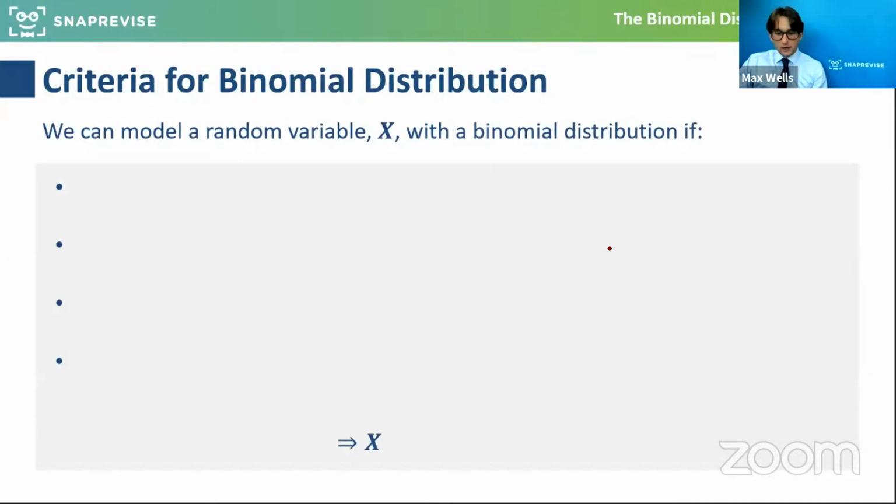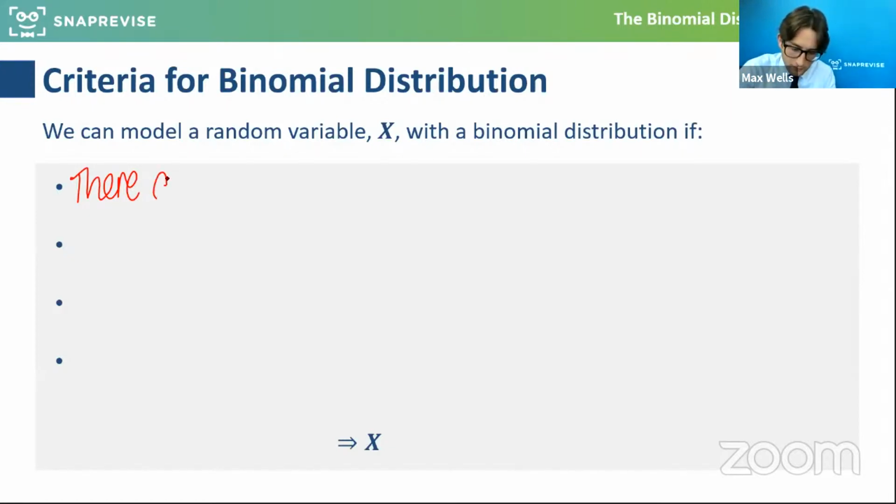This is brilliant. The other thing we need to know is the actual criteria for a binomial distribution, because they do ask this a lot. This is a really common exam question in statistics. So if we model a variable x, which might be the number of times I win a game or get heads or tails on a coin or whatever it is, the way we know we're dealing with a binomial is the following 4 conditions. And they often ask you to almost quote these or say why it's a binomial model.